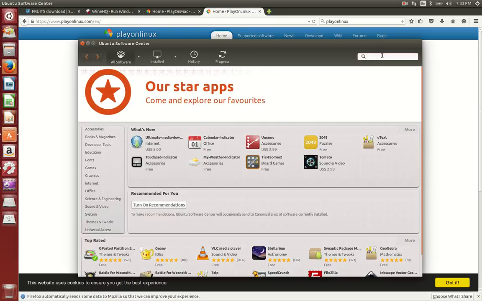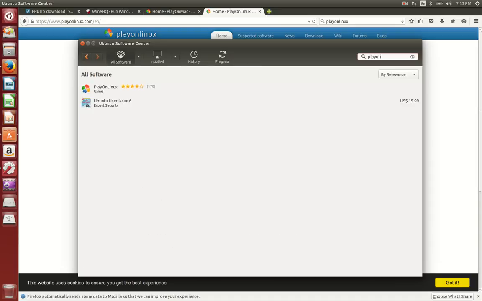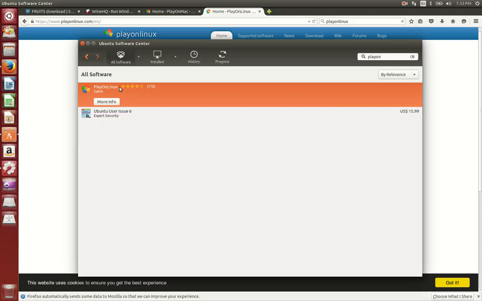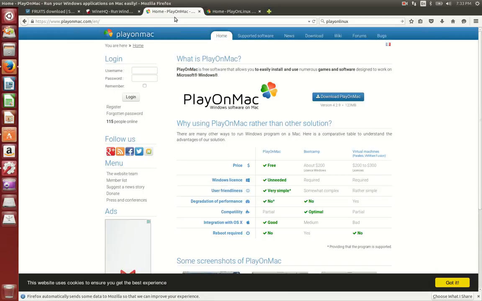So let's do a search here. Play on. Here it is. Using the multiverse source. Let's give it a few seconds. Yet again, I remind you, if you are installing on Mac, just download PlayOnMac and follow the usual installation steps for installing an application on Mac.